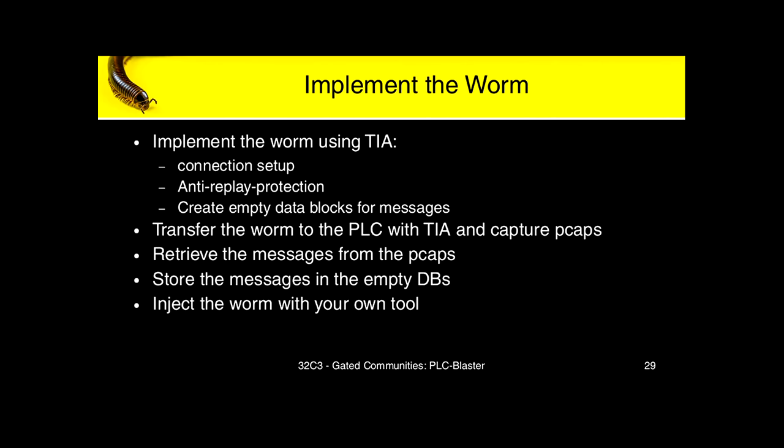And at that point, we have understood how a message looks, how length fields work, and how we forge messages. We've managed to understand the anti-replay feature. And what we have to do now is implement the program download using the TIA protocol. And that's just a bit of work we have to do. And then you download the virus. And now all the messages and the finished program is being downloaded.